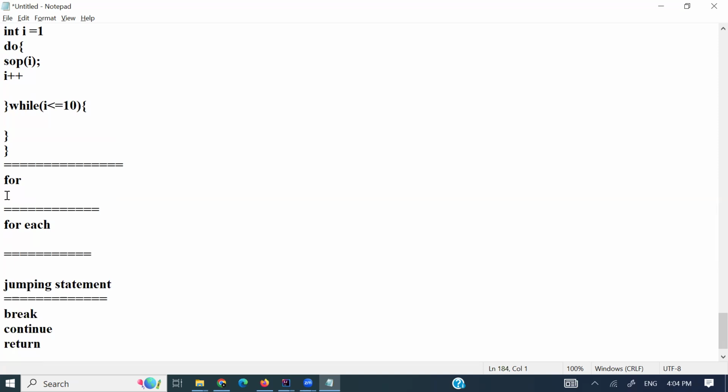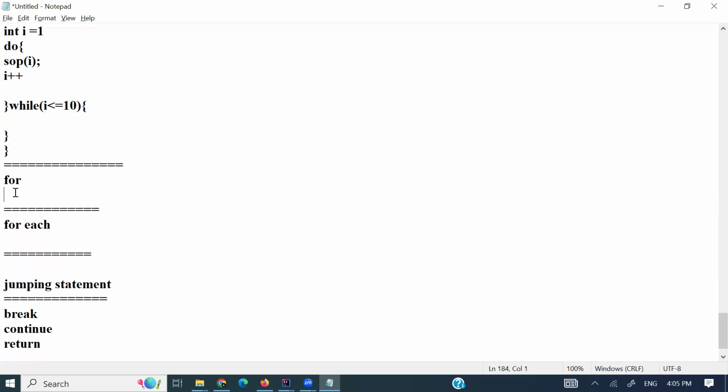First is the initialization. It is the initial part where we set the initial value of the loop. It is executed only once, at the start of the loop. It is optional. If we don't want to set an initial value, you don't need to. And the condition is used to check the condition each time while executing the statements.